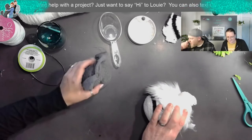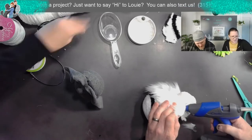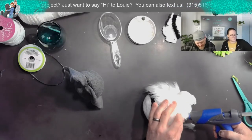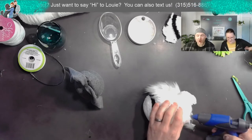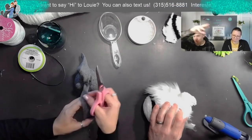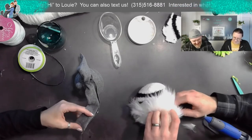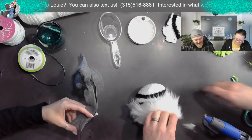Oh, my God. Okay, where's my nemesis? The old hot glue. Ye old hot glue. My Lord, this hair is everywhere. His beard hair is going all over. The heat kicked on, and as soon as it did, it blew all the little particles. I don't know if you guys can see them on the camera. We got a whirlwind of beard hair.